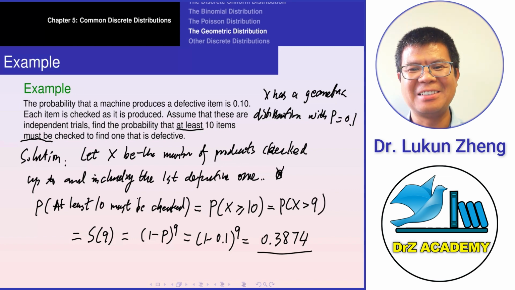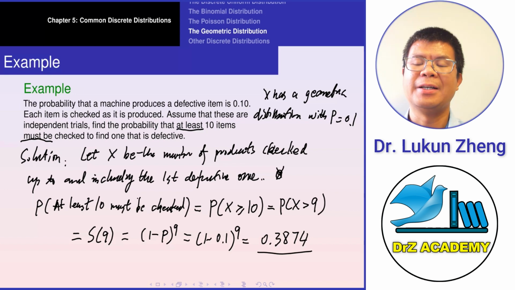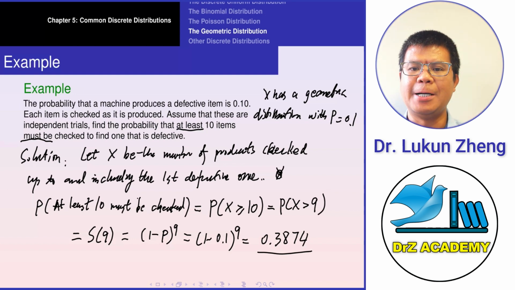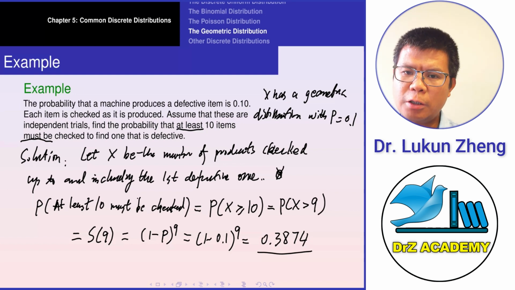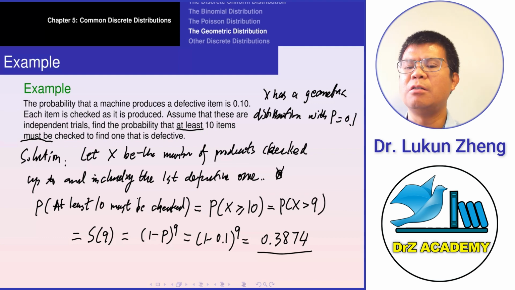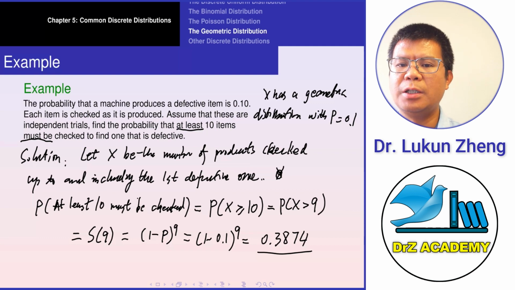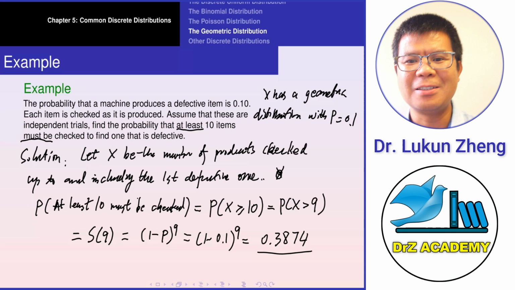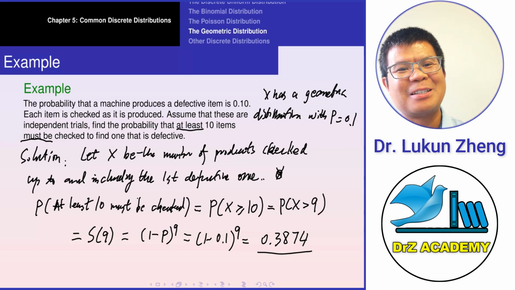Okay, that's about this section on the geometric distribution. The geometric distribution is a common discrete distribution that appears in the exam P, SOA exam. So you had better understand the distribution, the moment generating function, the cumulative distribution function, the survival function, expectation, variance, and so on. So that's all about this distribution.